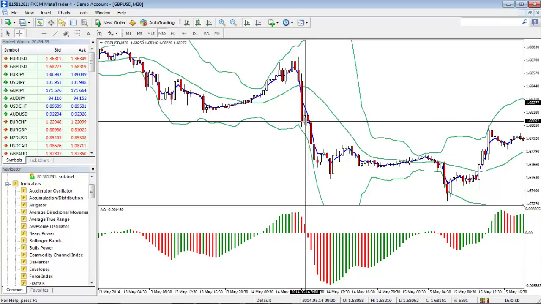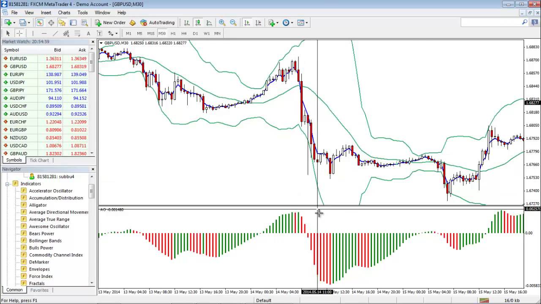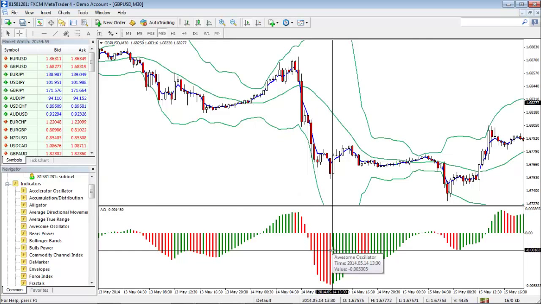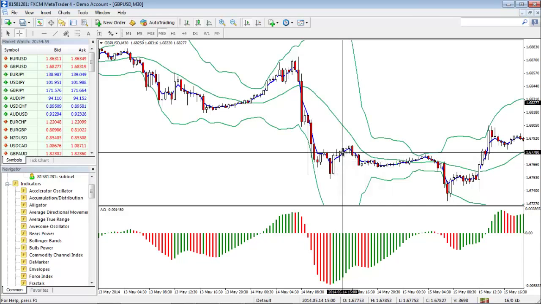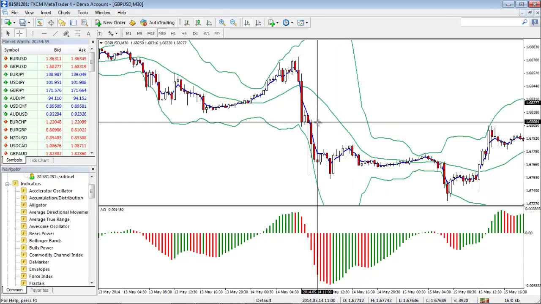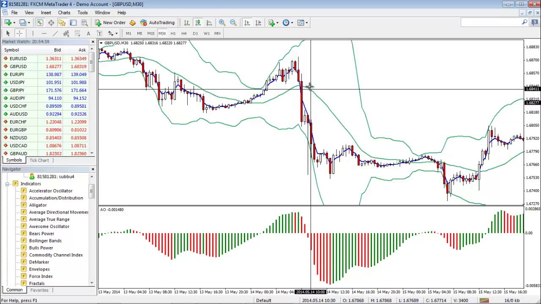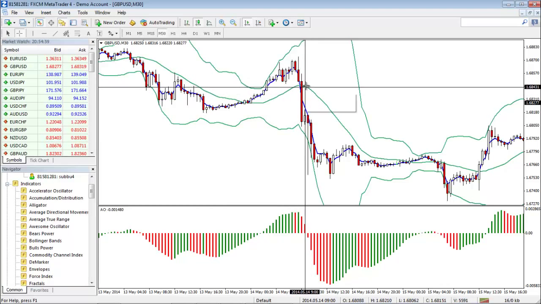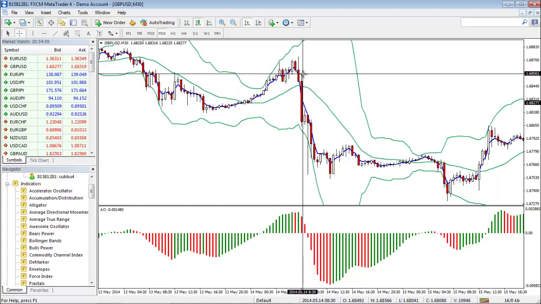So this is where you can go for a sell trade and target for 10 pips, and you can exit the strategy, or wait until the awesome oscillator changes its color. So if you see here at this point, the awesome oscillator has changed its color, so you can wait until this point and you can exit the trade, or you can normally go for 10 pips here, and the stop loss should be above the middle Bollinger Band or above the entry candlestick, whichever is higher.